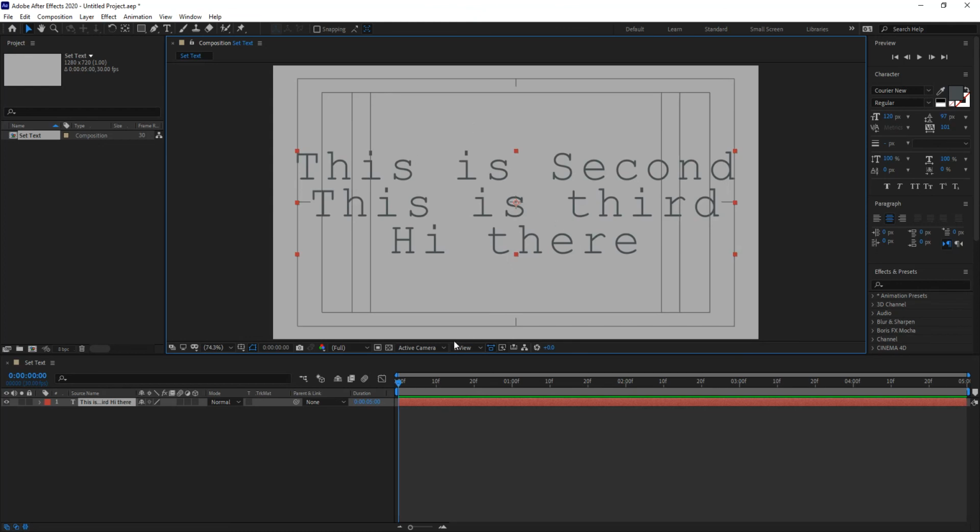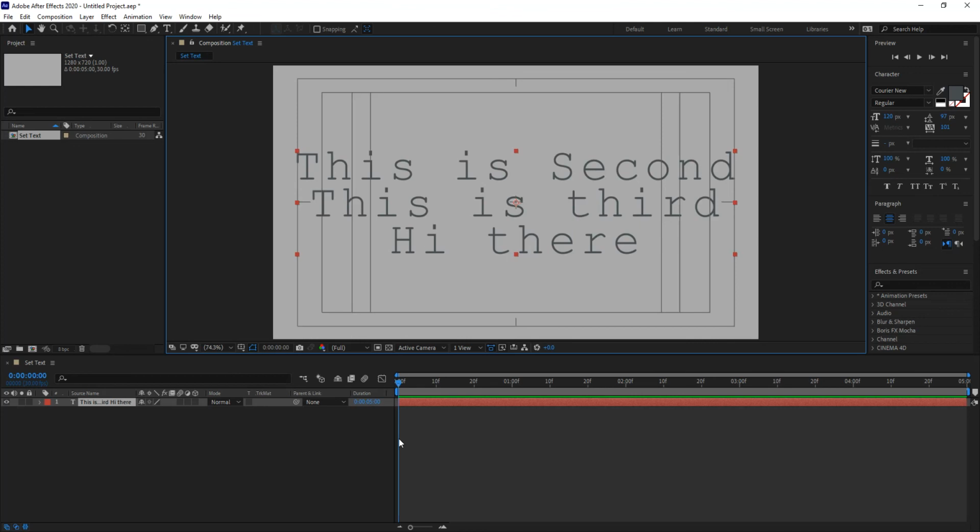So these are some of the things that you can do with text. This typesetting is fairly straightforward, nothing magical about it. We create most of our titles from within the program, but sometimes we want to import text from other programs.